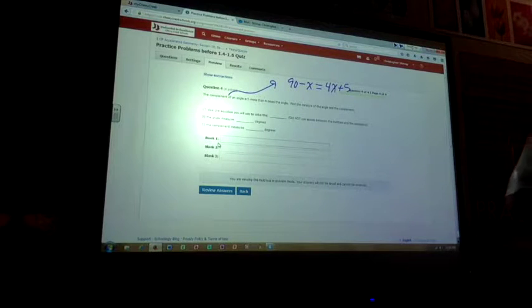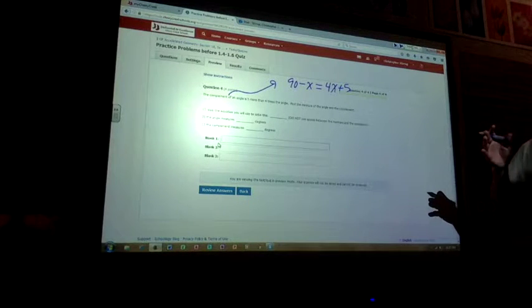Yeah. So what if we did it differently? What if you did 4x plus 5 equals 90 minus x? I think that should read it as well. Yeah. Oh wait, no. Well, I did x plus 4x plus 5 equals 90. And it kind of counted it wrong, but you get the same answers. But they got the right answers.